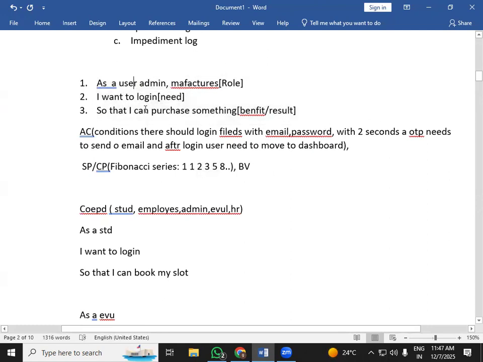Let's say I'm a developer, and it is a login feature that is very simple, so let me give the story point as 2. That means this feature has an effort of 2. And if we are talking about some AI integration, then people can give 8 or 5 based on the complexity.